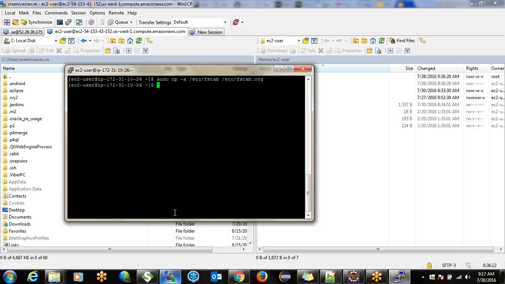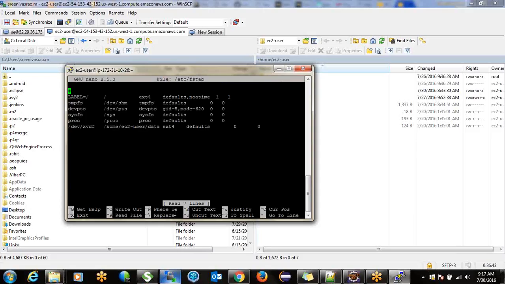Next we have to edit this fstab file. Sudo nano is the editor I am going to use here: /etc/fstab. There are six columns.